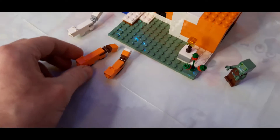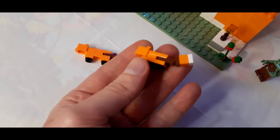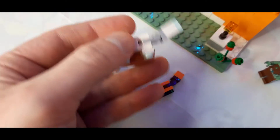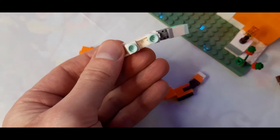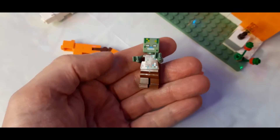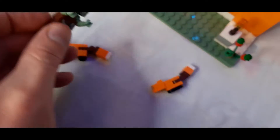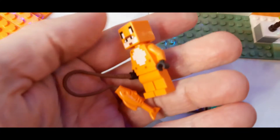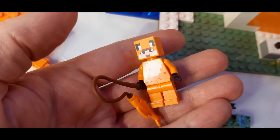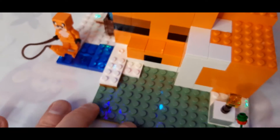Here is the build. This is the adult fox with legs, the baby fox whose legs are curled under or sitting down, and the arctic fox — nice little face prints there. And here in minifigure we have the drowned zombie, he's wandered in to bother everybody — there's his back print as well. The hero who's having some time out doing a little bit of fishing — you can see he's got a fox skin, which is quite nice.